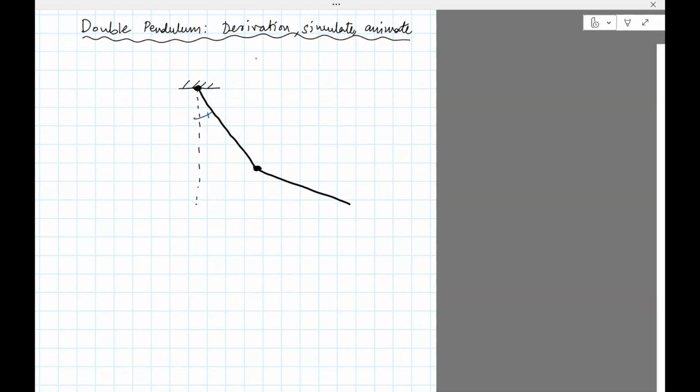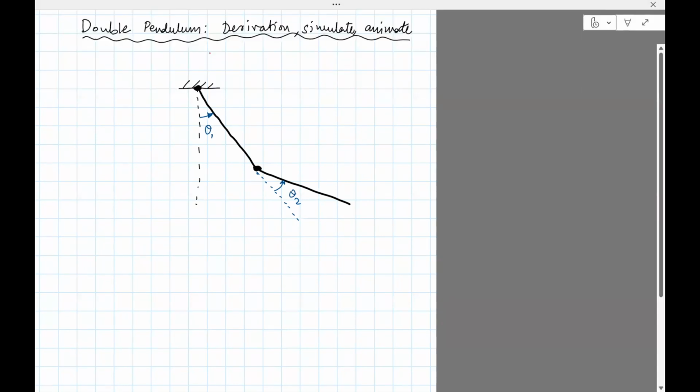Now, as I said, the angles are going to be with respect to the vertically downward direction, that's theta 1. And you have a choice. You could also have theta 1 to be the angle between the vertical and the pendulum. It's totally up to you. We don't have a choice on the second angle. It's basically this way. It's the angle between the line extended from the first link to the second link.